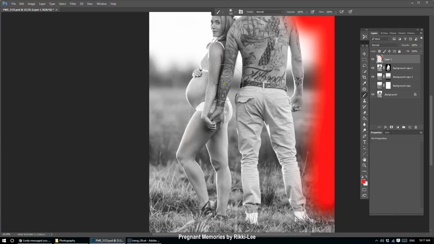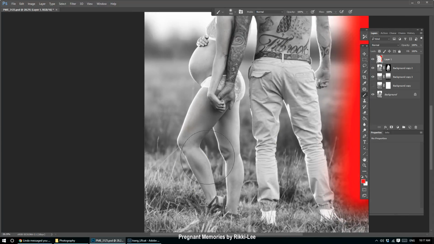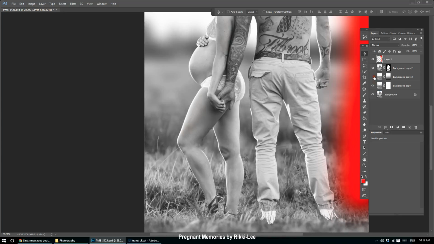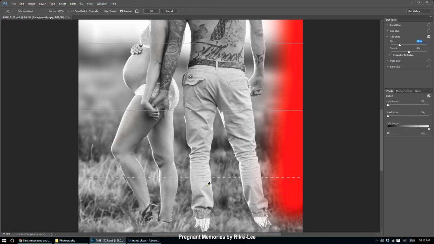Even if they were sitting down, and I made that blur start a lot closer to them, these little blades of grass can start beautiful and in focus down here, and eventually they go blurry at the top. So that's something I'll actually show you what I mean by. I will go and do it again. Blur gallery, tilt shift blur.